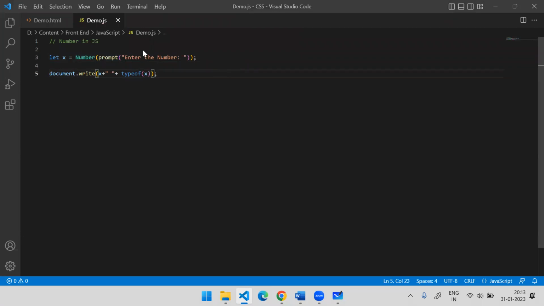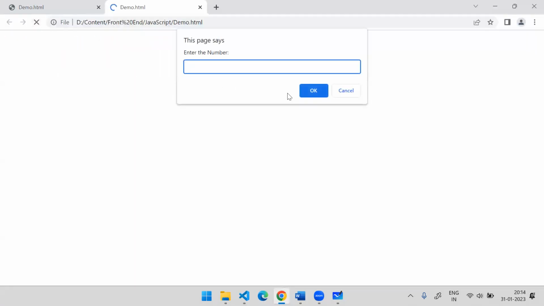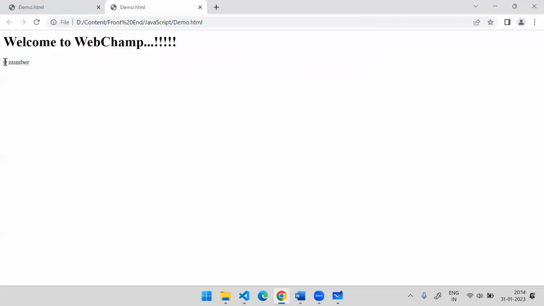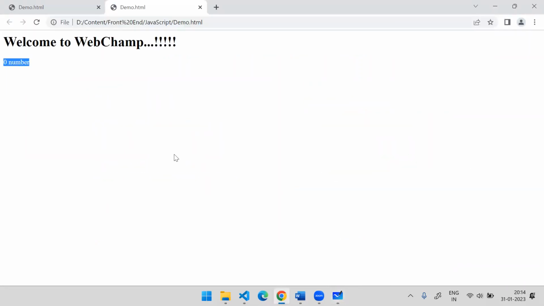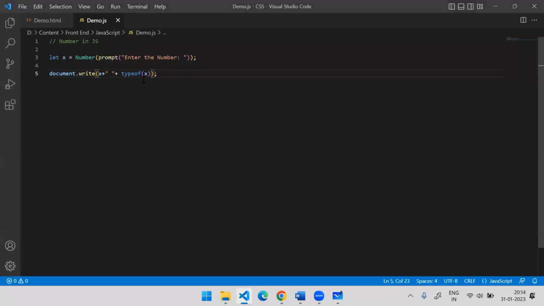If I do not pass any value, it will consider the value as 0. And that is the difference with parseFloat and parseInt. If I do not pass the value, it should not consider 0. Instead, it should consider NaN.